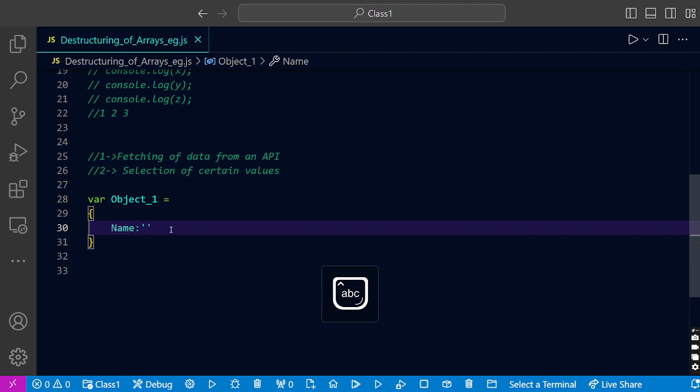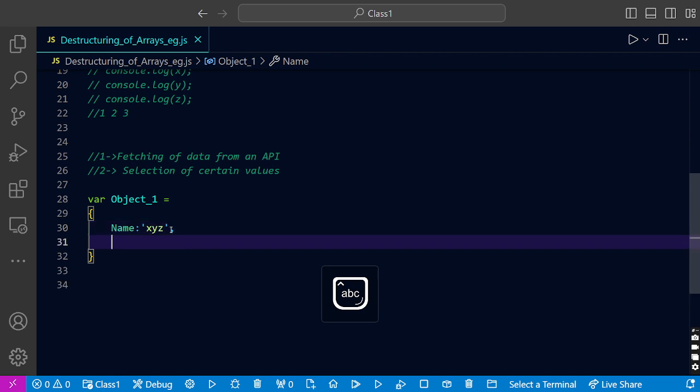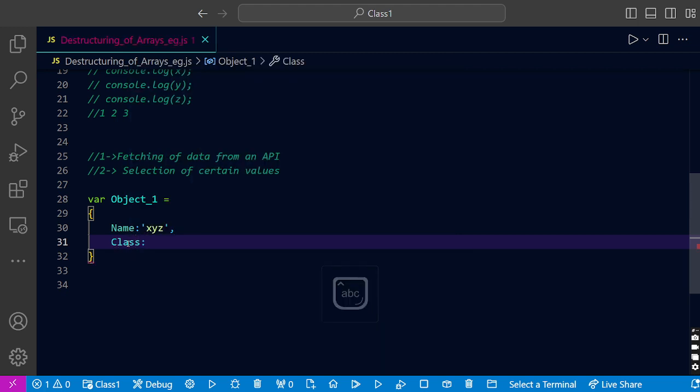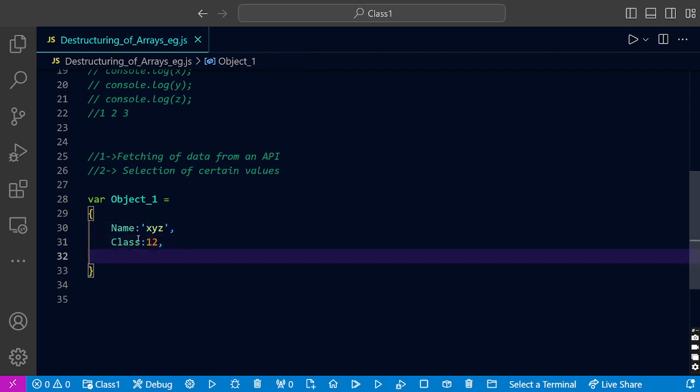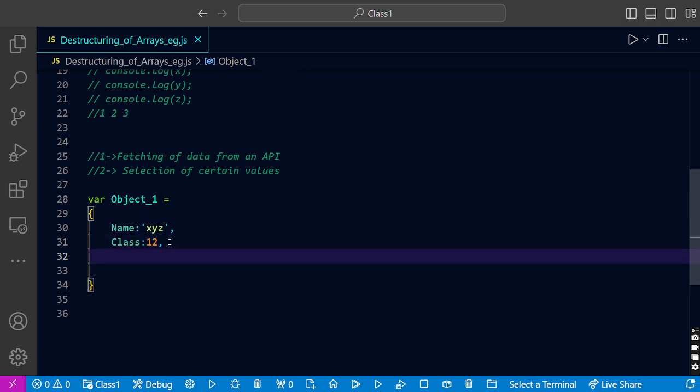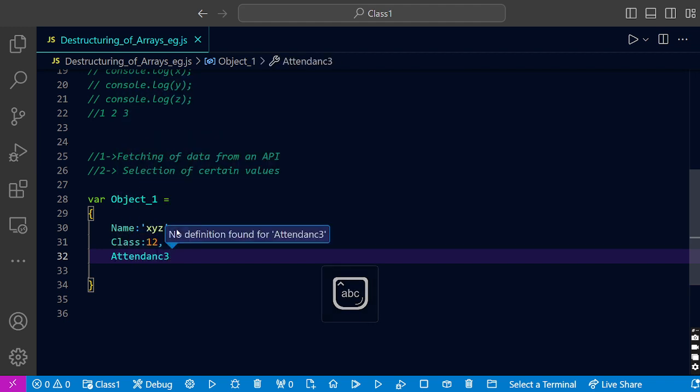Suppose we have three parameters over here called x, y, and z. Suppose from a remote server we have accessed information regarding a student. Suppose his name is XYZ, the class in which he is currently studying is class 12, along with the details of attendance.